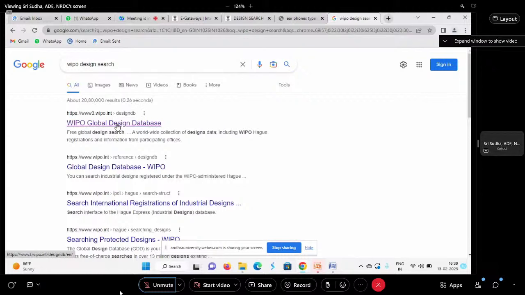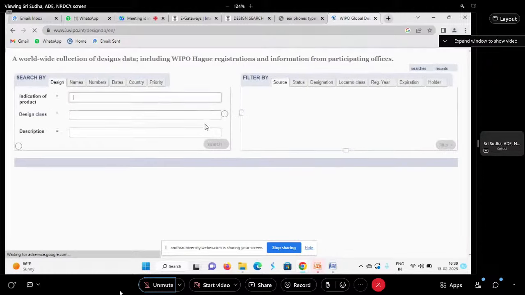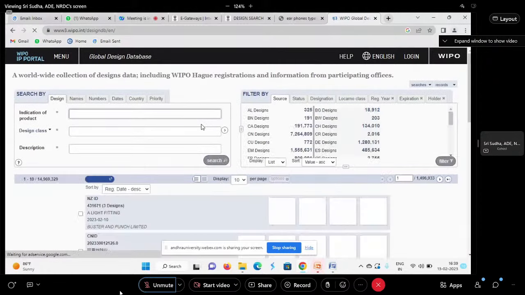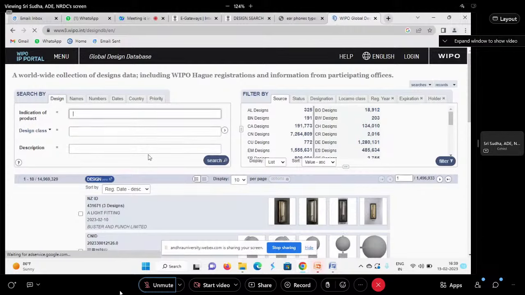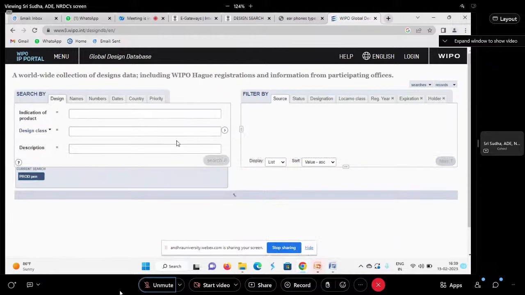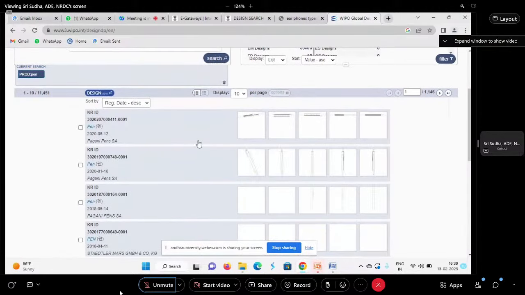So then we'll be directed to the WIPO Global Design Database. Okay. Here you can enter any product. What would you like to search for? For example, we can enter here pen. Simply, you can type it as pen. So what are the various designs available in the name of the article pen? You'll be getting different designs.